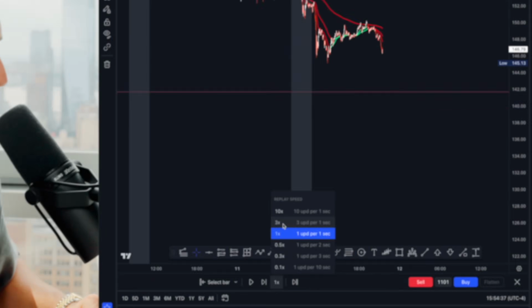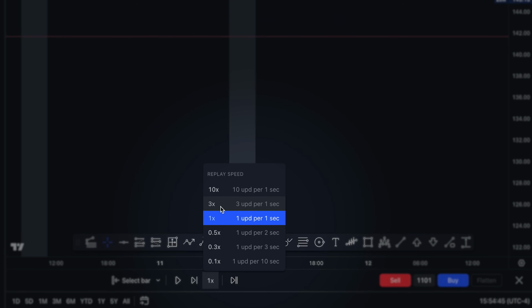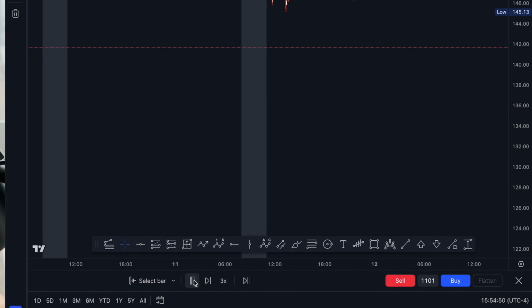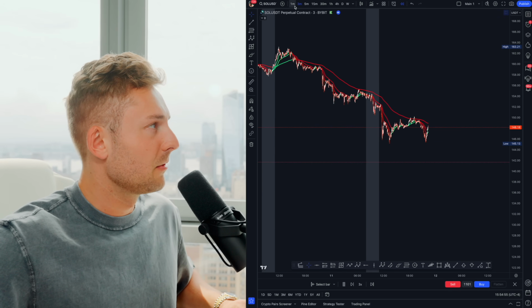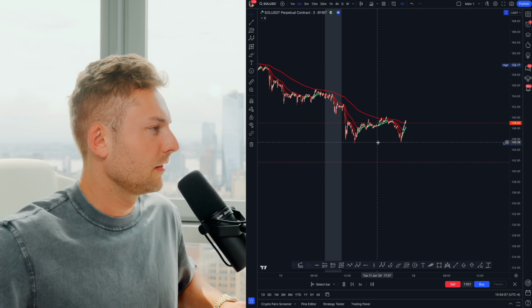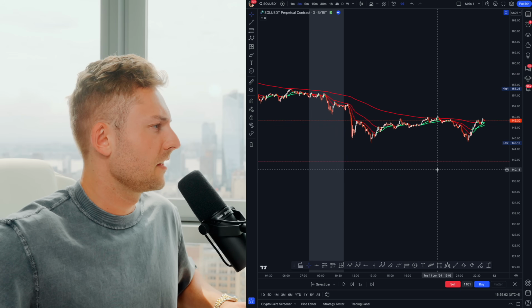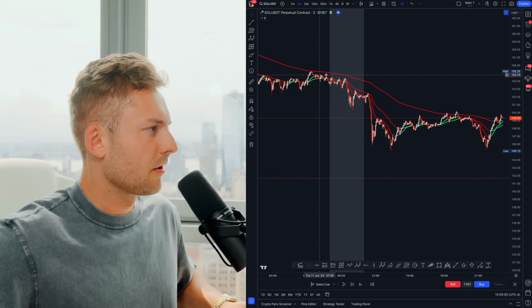Okay, so also using this menu, this is going to show us how fast the bars are going to replay. So 3 is going to show us 3 candles every 1 second. So as I play this forward, this is going to put 3 candles moving in the same direction. So you'll see now I'm on a 3-minute time frame. Now I can start looking for setups. Okay, so the first thing that I'm noticing here is the fact that we're after our New York session.